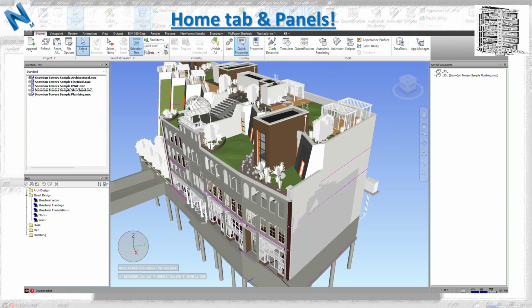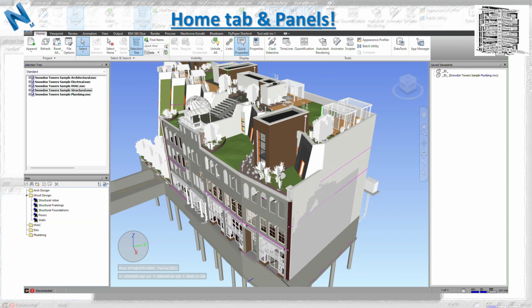Properties is going to give you more details in terms of an object. So it's going to open up a panel. When I click on it, it basically gives you all the properties, all the element data, and everything that comes with that object, and you can search through all of them from here.